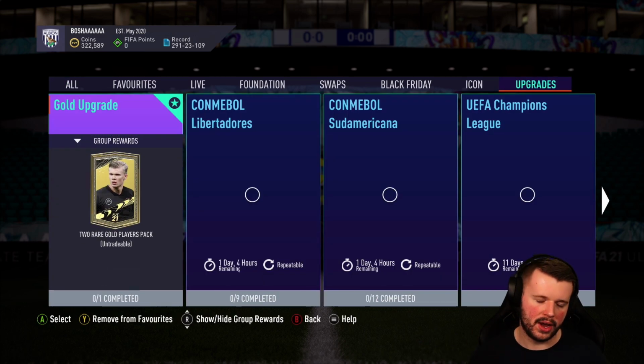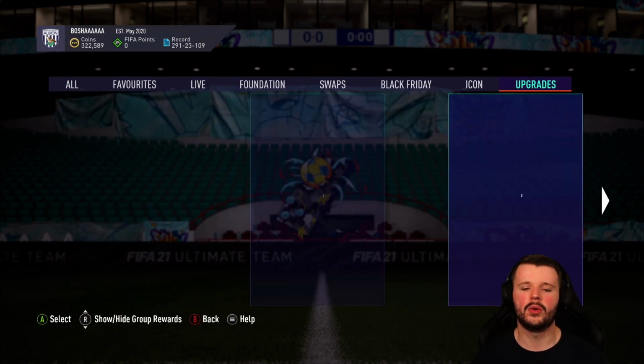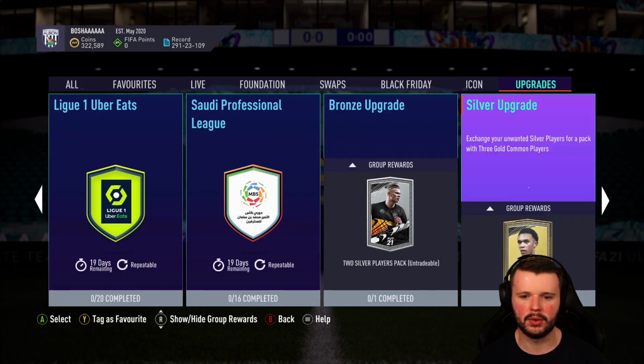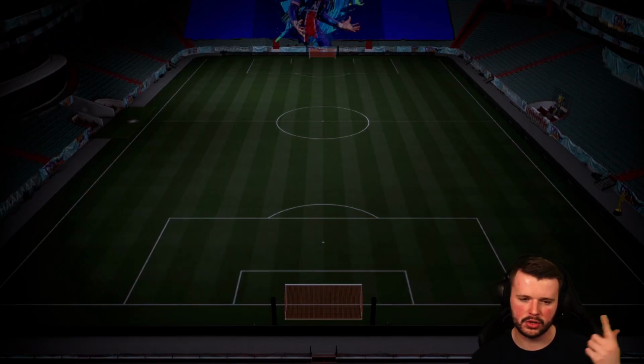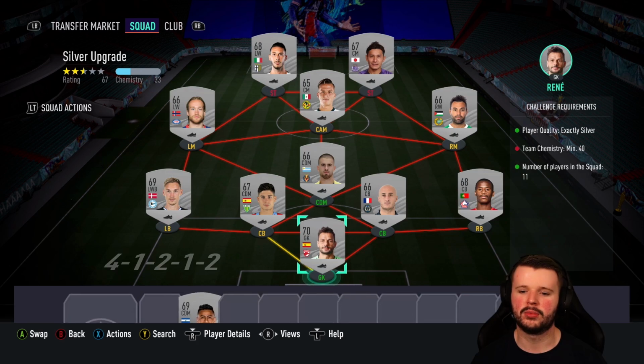Then you go to upgrades, and you're going to be looking at the bronze upgrade first of all. That's what we want to do. So we go bronze upgrade. Sorry, that's silver upgrade. We'll go into that one in just a second. We're not going to do that one just yet. We're going to go to the bronze upgrade first.